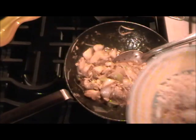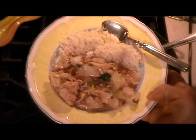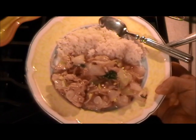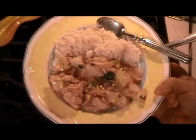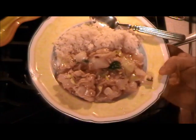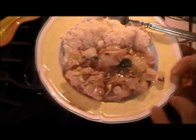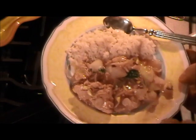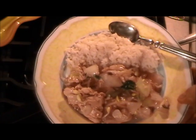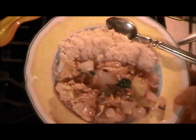All done. And this will be my dinner right now. It really tastes good. So follow the seasoning exactly and it'll come out perfect. Enjoy with plain steamed rice. Don't season the rice because all the flavor is in the chow mein. If you make some kind of rice with a lot of seasoning or make fried rice, it takes away the flavor of the chow mein.